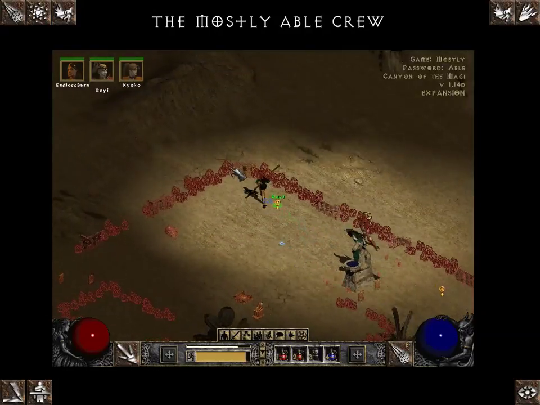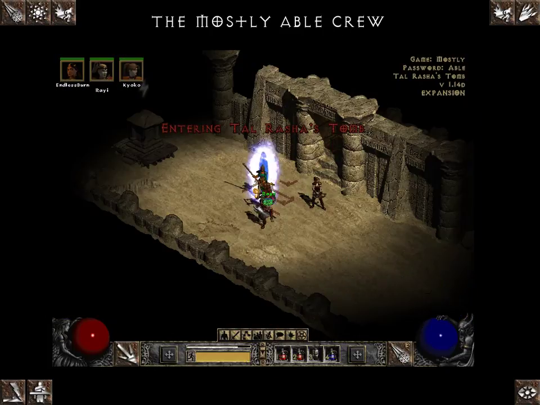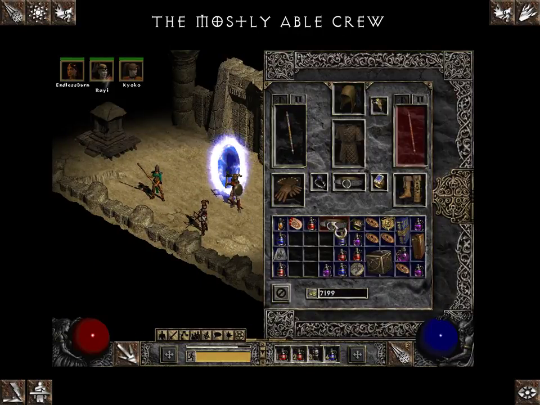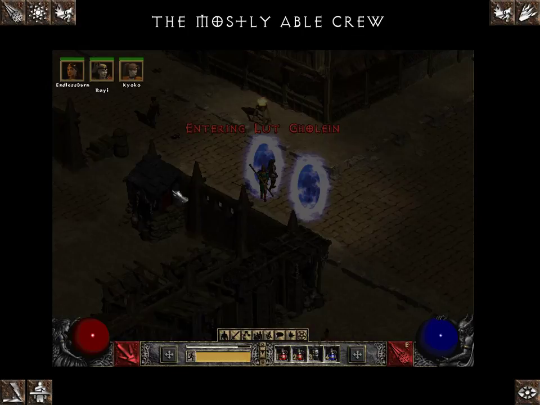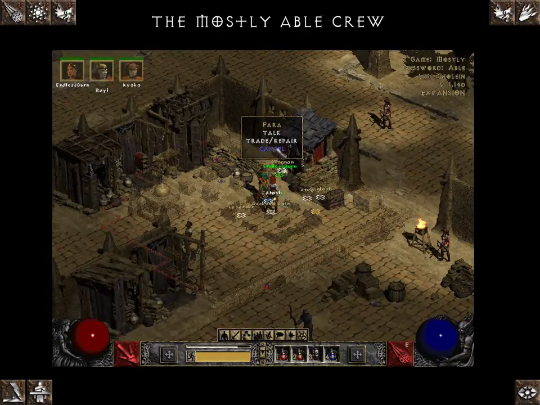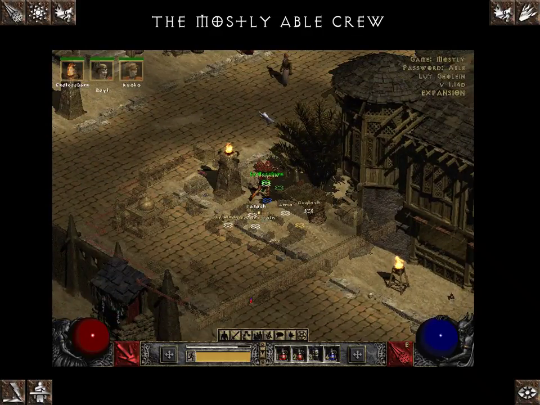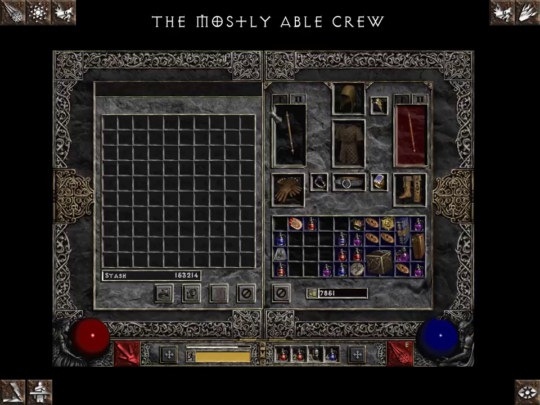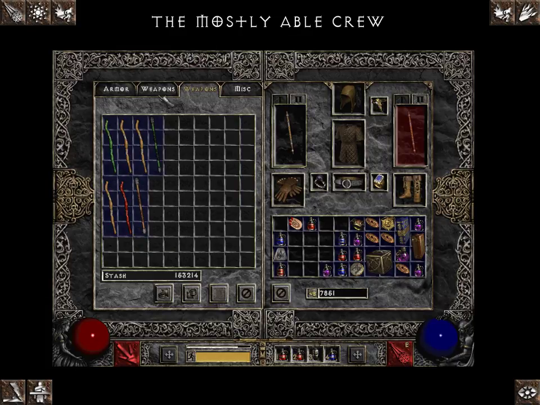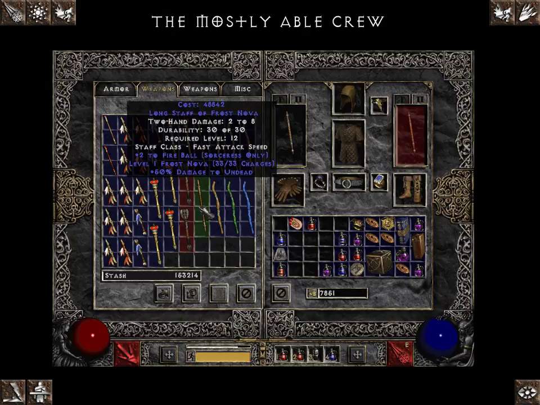Are we doing the true tomb now? What was that? The north tomb. You can take my teleport when you come back. Chilling, but no plus skills. Oh well, nothing good this time.